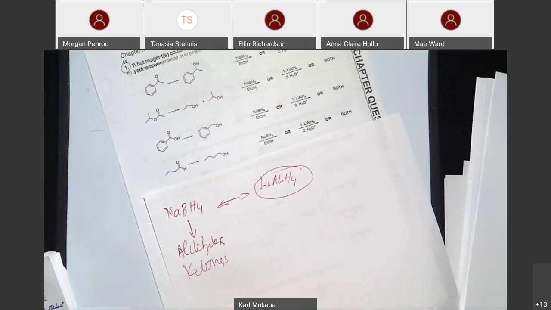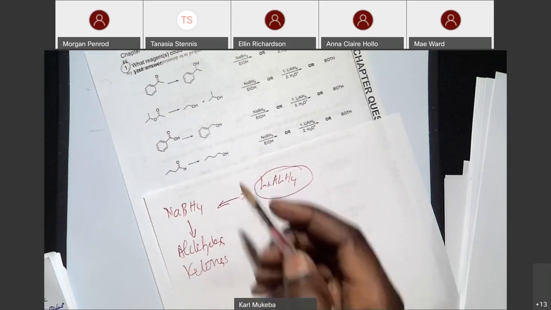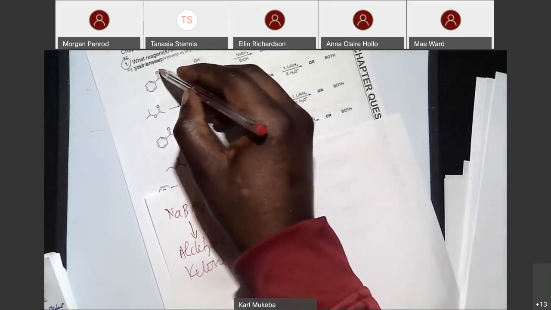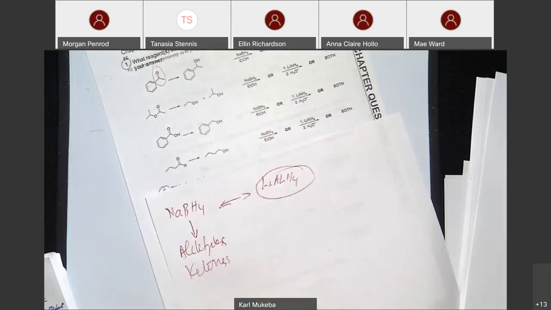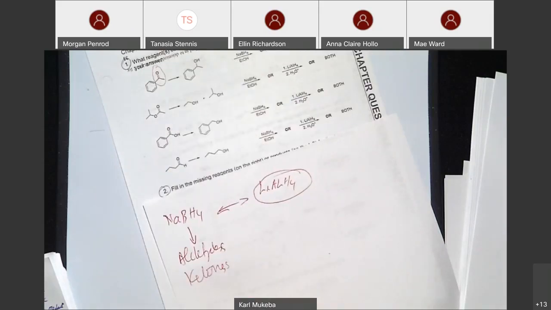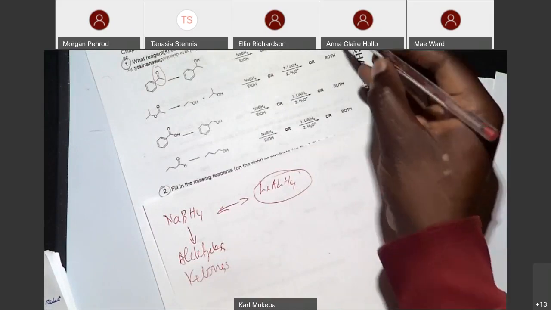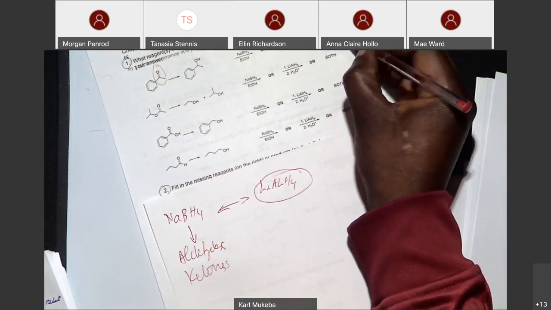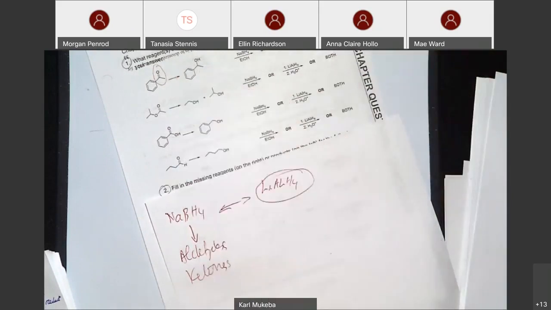So with that in your mind, you have to ask yourself, which reagent should I use to reduce the first product? So you have to make sure, what is this? You have to know the functional group. And in this case, with what I just said in mind, you can see that both reagents can reduce the compound, right?